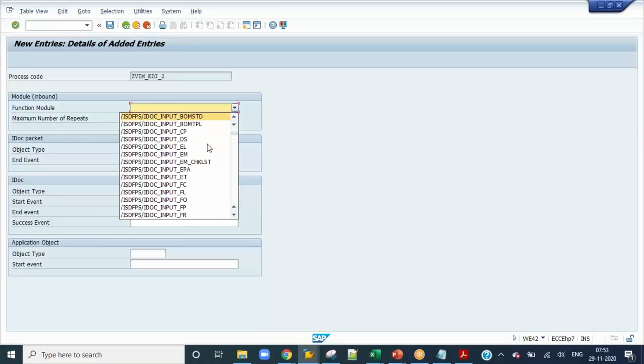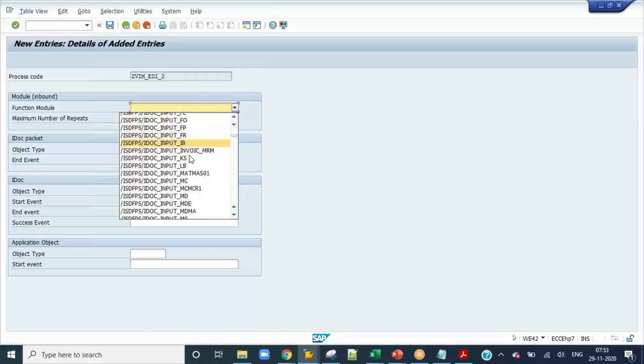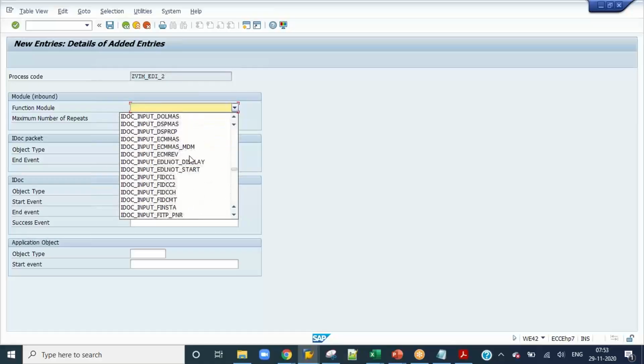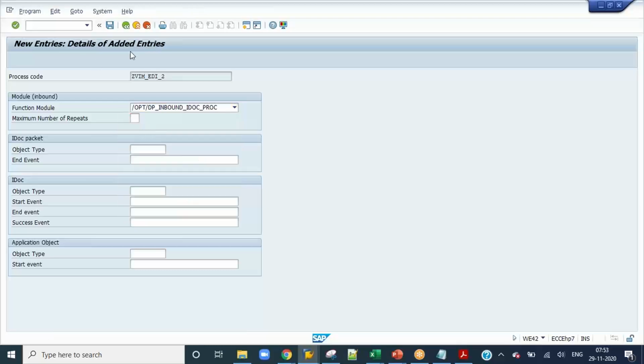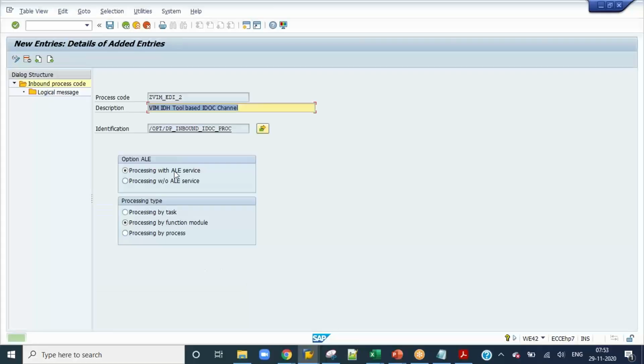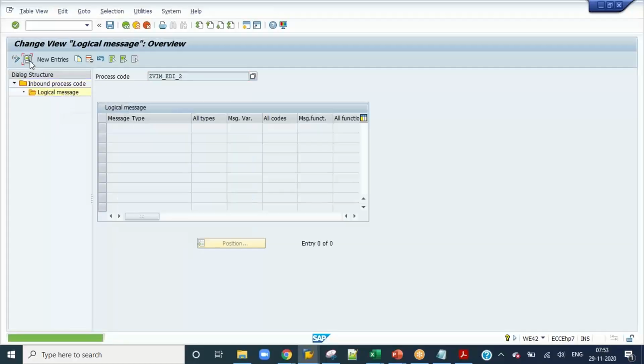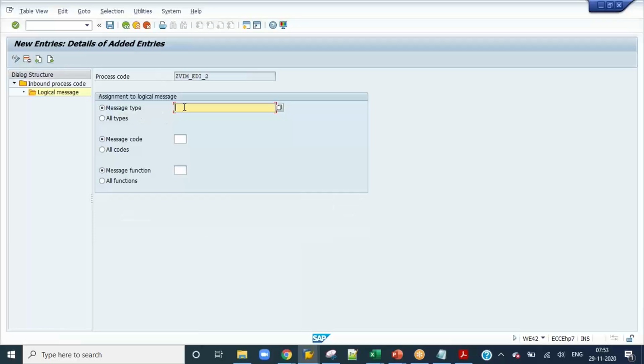You need not search, provide /opt/, or you can go here. This is a drop down actually, that's a drawback. Provide this, click on save. That's it, come back. So here we created a process code. Now go to the logical message and provide INVOIC. If there are any error messages, this particular message type will store them.